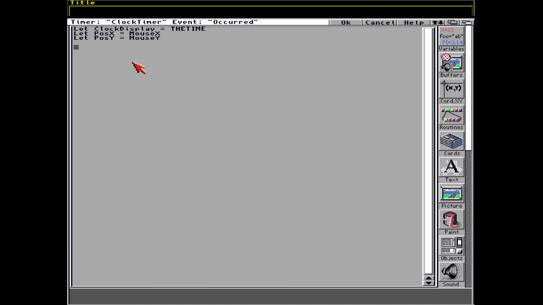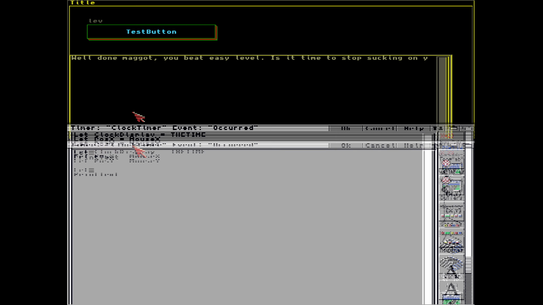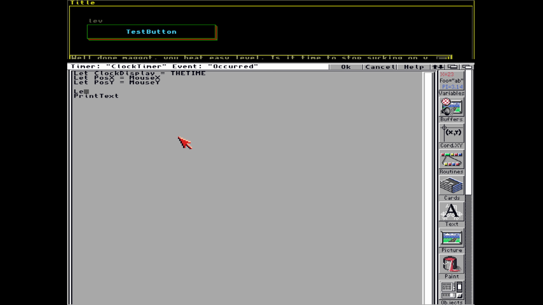So now we can print text. I still think set print font, print font is a good idea, and then we can print text. What have we got?